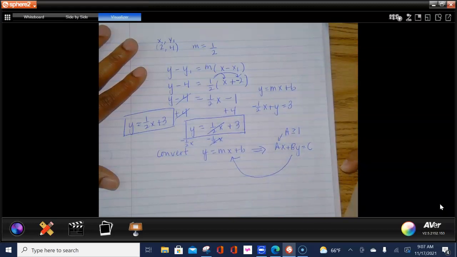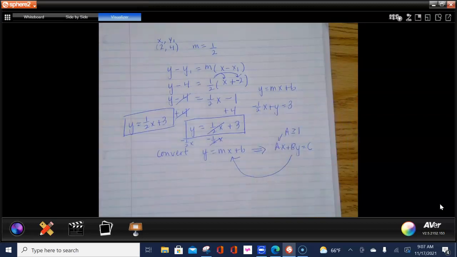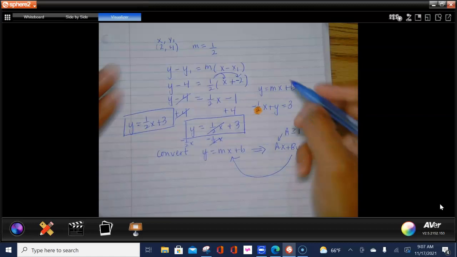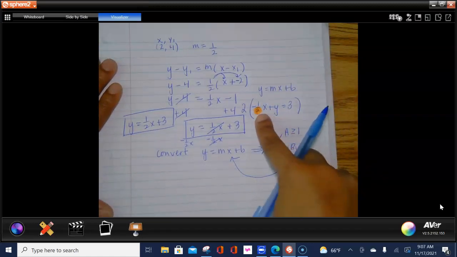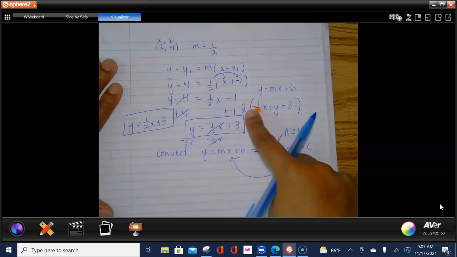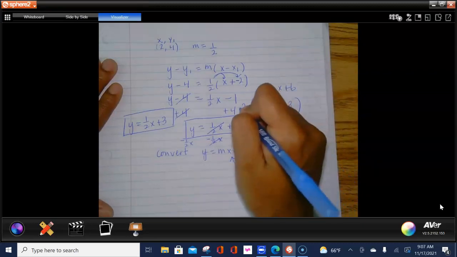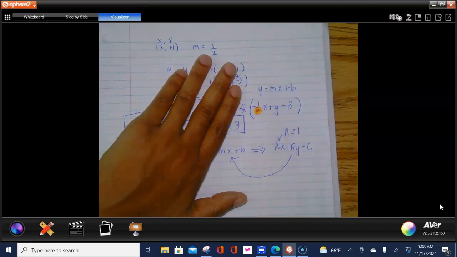All right. So what I'm going to do is, I told you guys multiple times, make sure you circle or highlight that number that's in the denominator. So I'm going to highlight the 2. I want to multiply this entire equation, guys, by a 2 so I can get rid of this 2 in the denominator, but there's also a negative on that 1/2, so it's going to be a -2 that I'm going to multiply by.